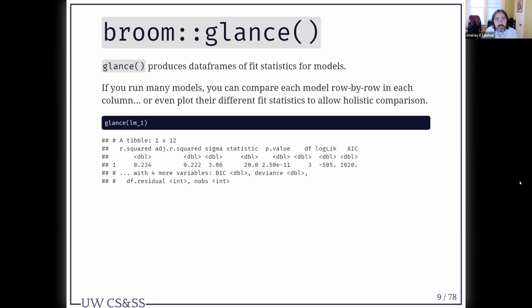Okay. Another function in Broom is the glance function. Glance just generates fit statistics for your models. It's not the most useful thing in the world if you only run one model, unless you happen to want these fit stats. So if I say glance on the LM1 linear model I ran earlier, it spits out 12 different fit statistics: R squared, adjusted R squared, sigma, which is the overall model error, the statistic, the p-value of the model, which in this case is probably an F stat, it might be a chi-squared for a logit model, the degrees of freedom, the log likelihood, AIC, BIC, deviance, the residual degrees of freedom, and the number of observations, okay? So here's that.